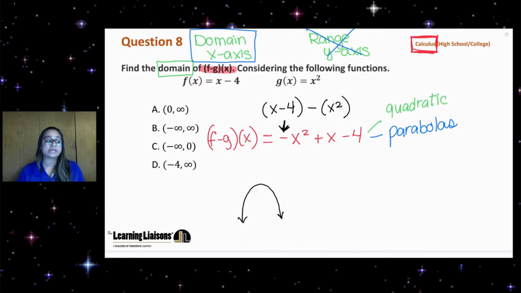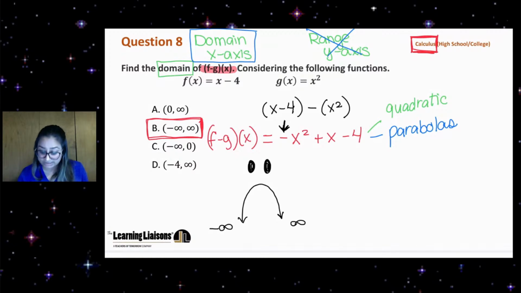Right? And remember, we're looking at the domain of something. So we're looking at how far to the left and the right our parabola is going to extend. Well, as our parabola continues, it will go off to negative infinity and to infinity. So winner, winner, chicken dinner is going to give us B. If the number in front of the x squared was positive, positive things are happy things, so we get a happy face.